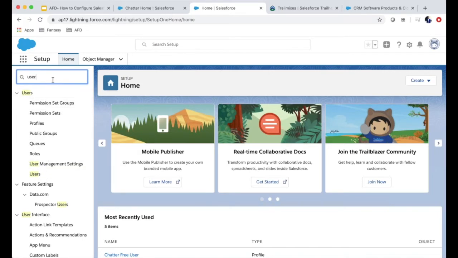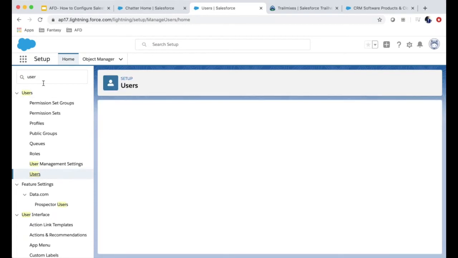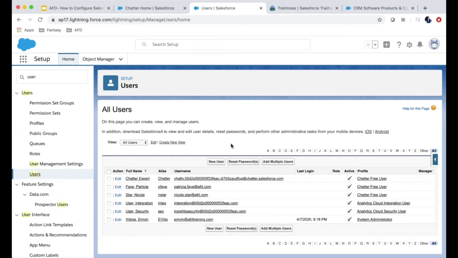So you can easily search for what you need to, where you need to go. This makes it a whole lot quicker. You don't have to memorize the whole list. So if you need to, you just need to type it in and then it will come up in the menu.